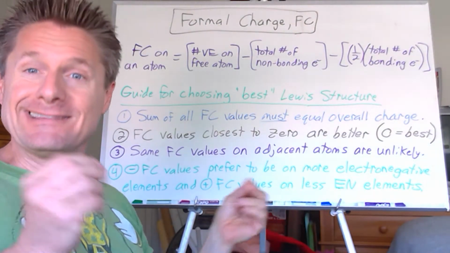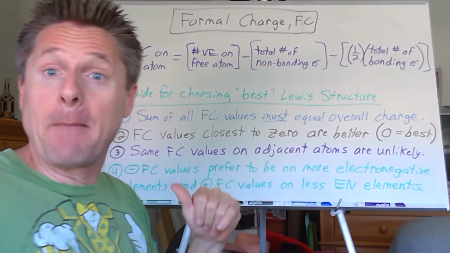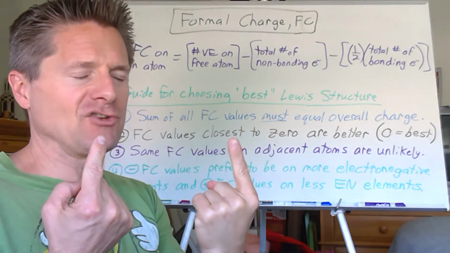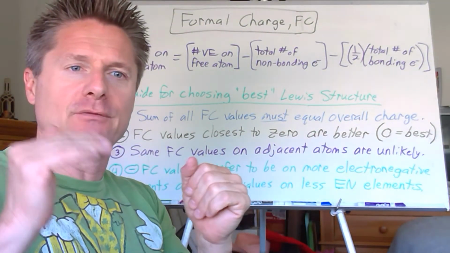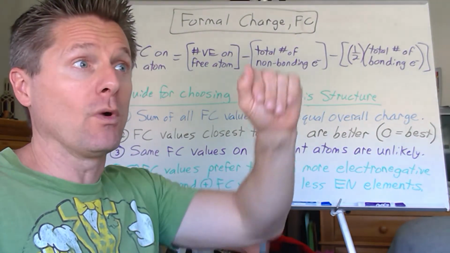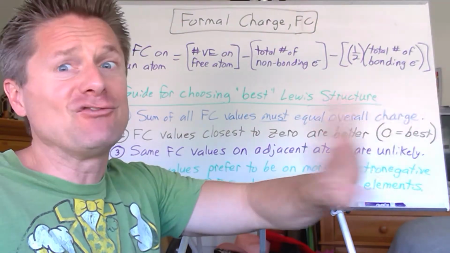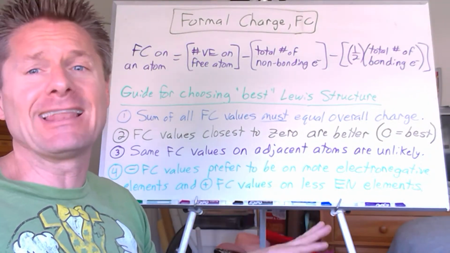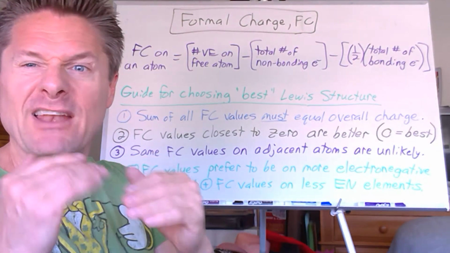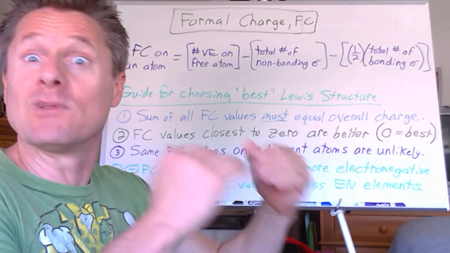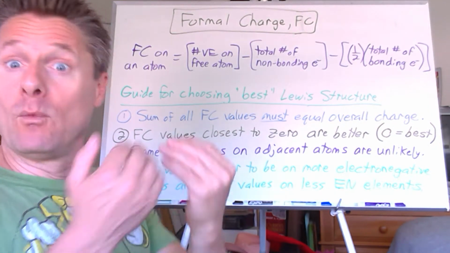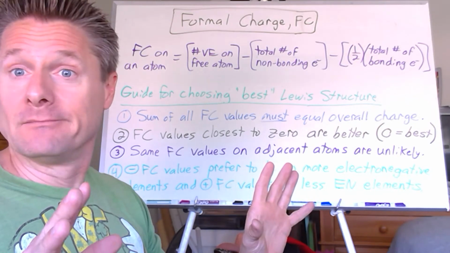So once you've passed that test, then look at all the formal charge values. The closer to 0, the better, with 0 being best. So if I have 2 equivalent structures, and one of them has values of 0, 0, +1, and the other one is 0, -2, +1, you're like, well, that value, -2, is way too far away from 0. That's highly unlikely. The ones with +1s, -1s, and 0s are better than one with +1s and -2s and stuff like that. One with all 0s wins automatically.